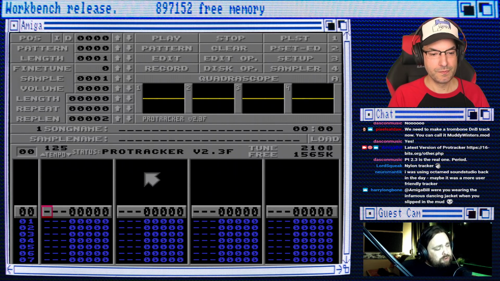That means if you now type on your keyboard, you're going to write stuff down in the tracker when it's blue. When it's not blue, you can jam, so you can play samples without writing them. That's important to know. Got you.